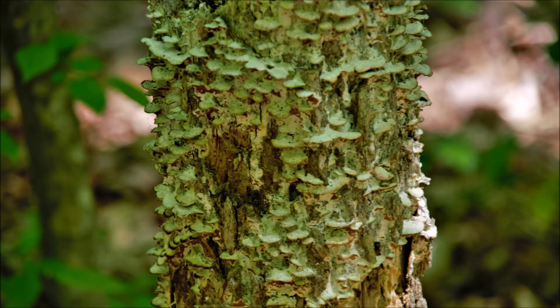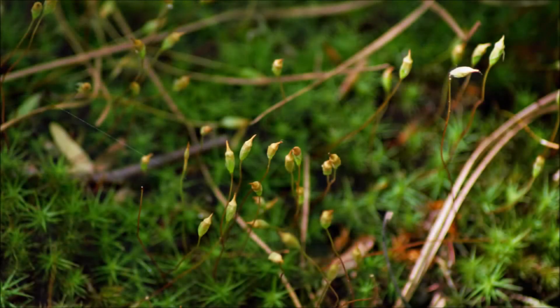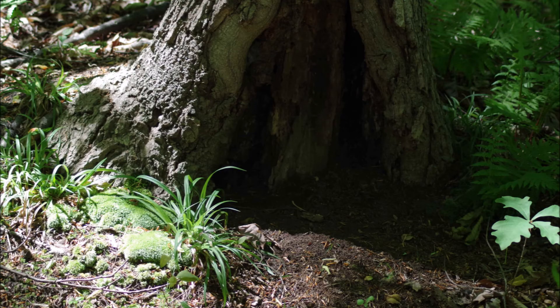Further along, I found some lichen on a dead tree. I don't know why, but it just struck me as interesting. Deeper into the woods I found a different patch of moss — it's been a few weeks since I photographed the other, so this is more mature. You can notice the difference if you compare it to the previous video — I'll put a link above. Does anyone know what this is? I guess I should buy a plant guide.